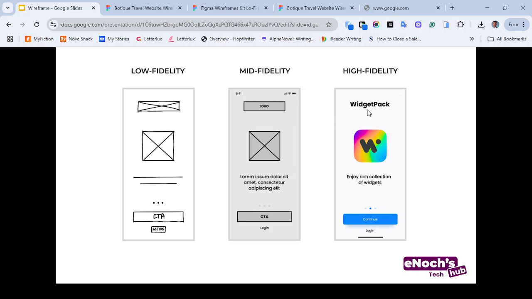Now this high fidelity, unlike all of this, uses the real logo. It uses the real image that is going to be used. It uses the real text, and everything here is just real. So like I said, you should remember that this is just like a skeleton.